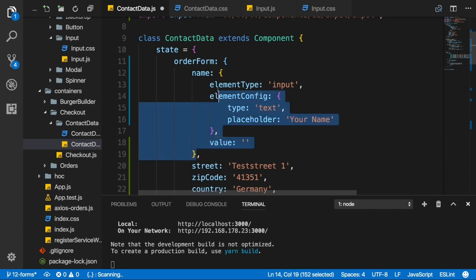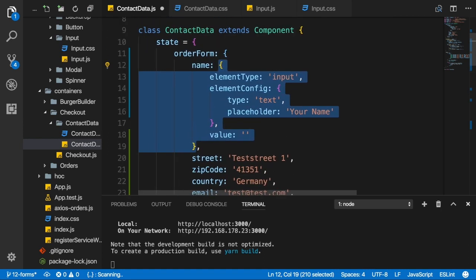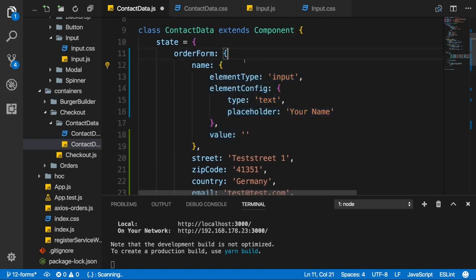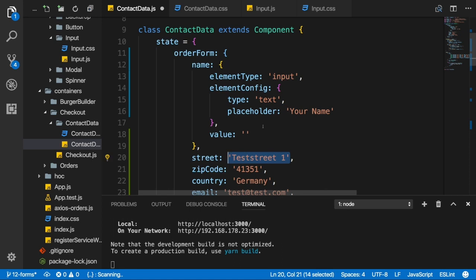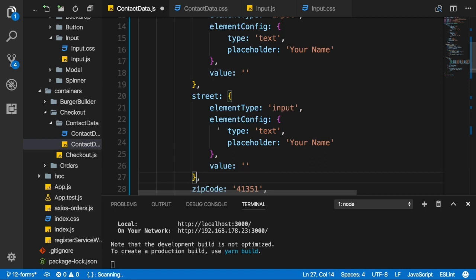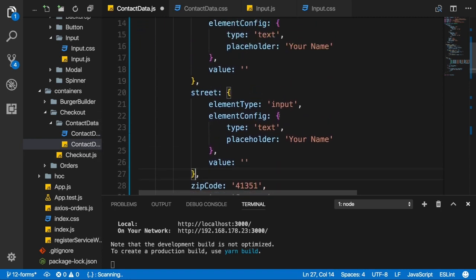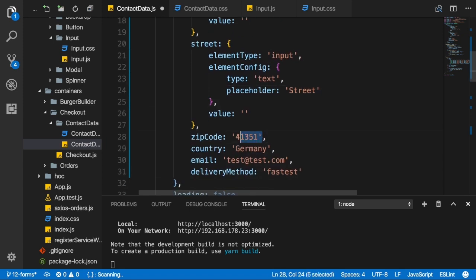And this is a pattern I now want to repeat for all the elements. And you could of course write a bit leaner code. You could create a helper function which creates such a JavaScript object so that here you call just a function which initializes it. I'll write this in the long form to make it really clear what's happening here, even though that will bloat our class for the moment. So street should also be an input element, text, and then here I'll just input street, like this. Value could also be empty.